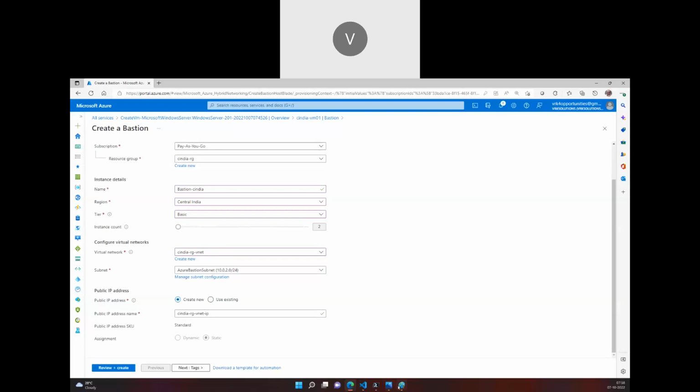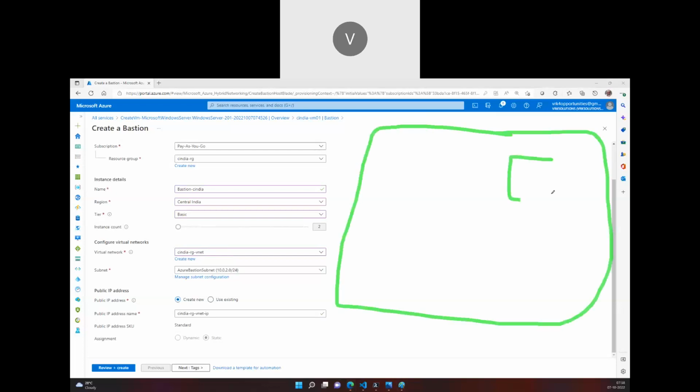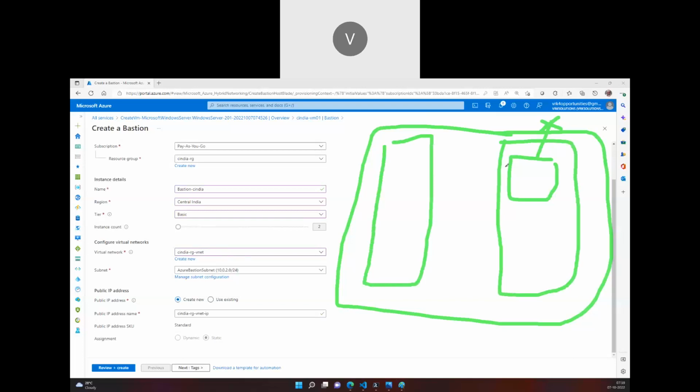So what is happening is, you have a virtual network currently. In that virtual network, we have a machine, and when I created the machine, it had a public IP, but after that I went and removed the public IP for this machine. Now, I'm configuring a Bastion service for a VNet. This machine is in a separate subnet called the default subnet.